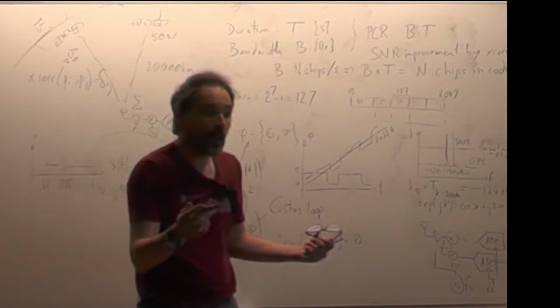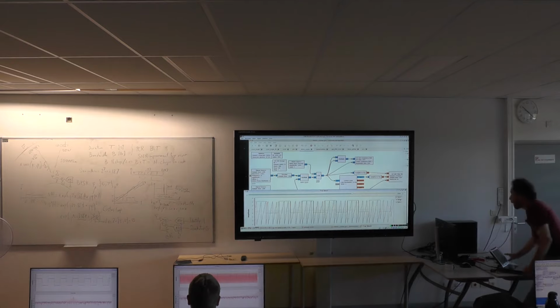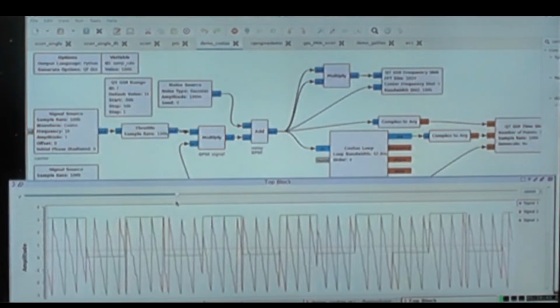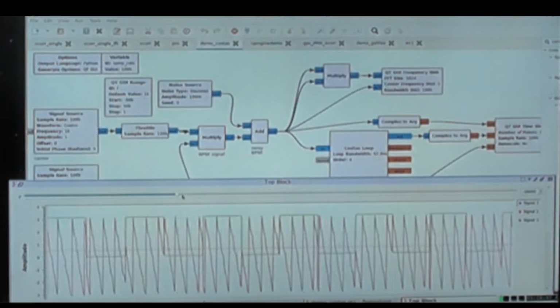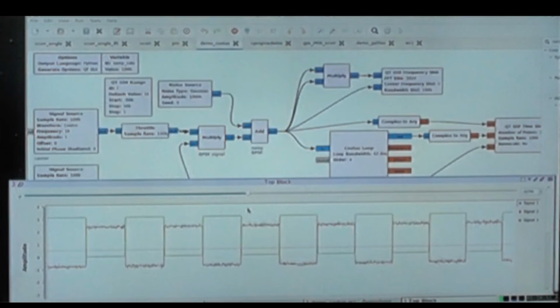And if you have aliasing, of course, the sign is wrong and the Costas loop is completely lost. So that gives you a hint as to why, if you have too much of a frequency offset, Costas ends up unlocking. But you see that up to a very good position, it does a good job. And on the negative side, same story. If you alias on the left side, then you can no longer cancel the frequency offset.